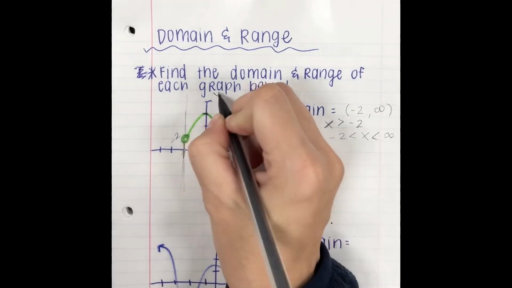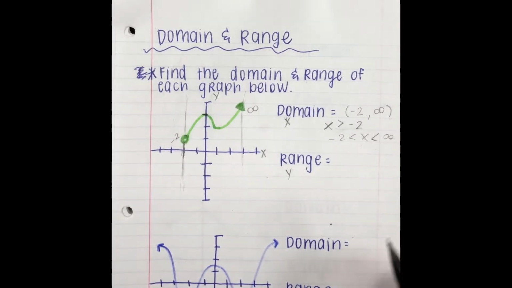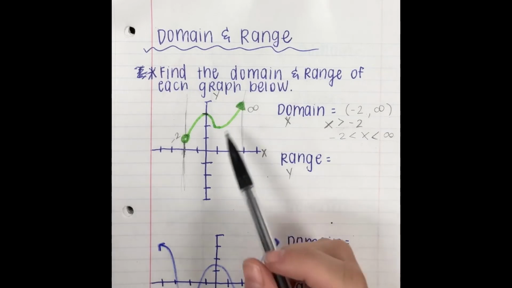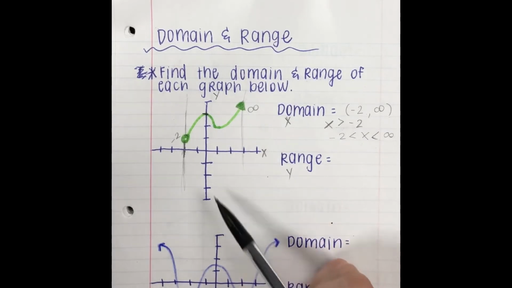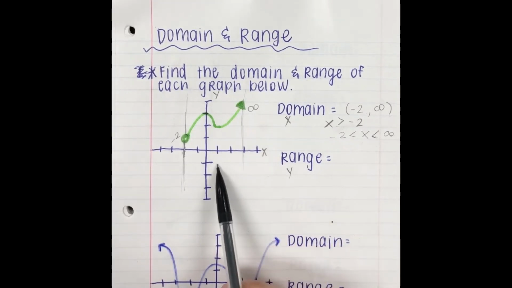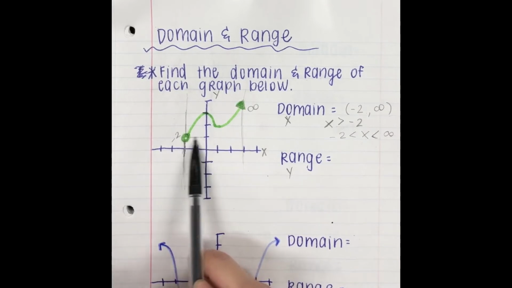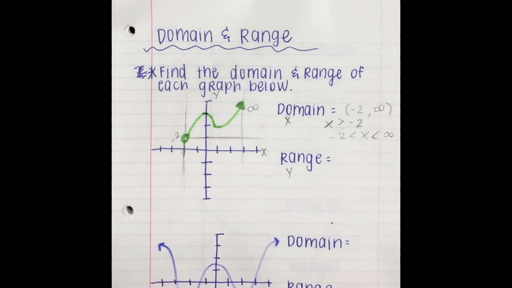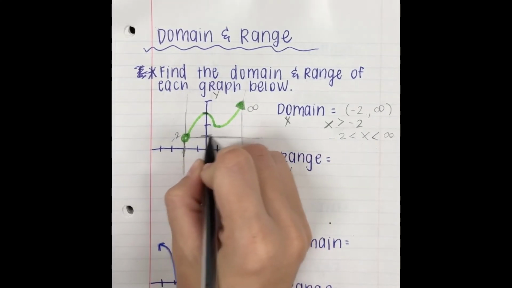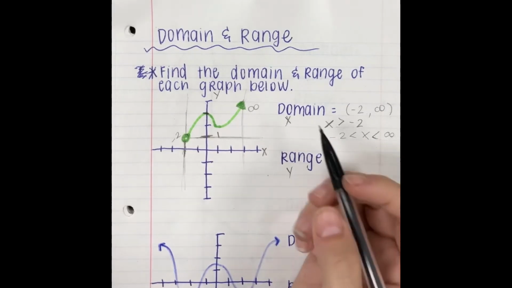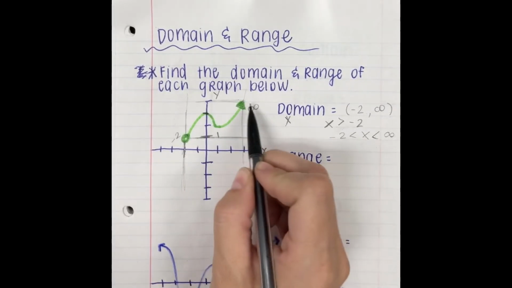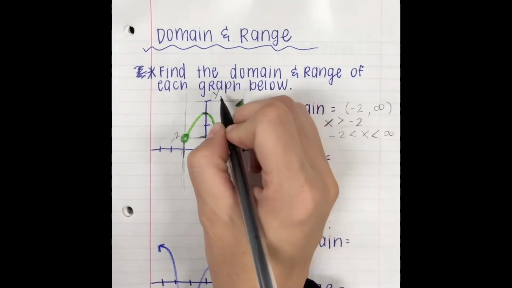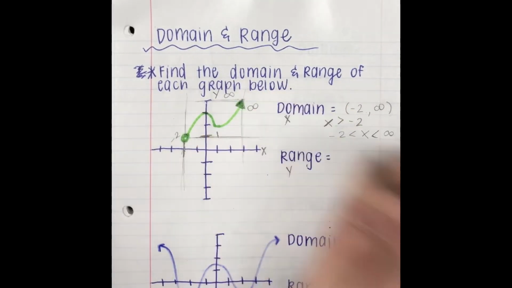Range, we're looking at our y-axis. Okay, so range is your y values. We once again want to look at the smallest. Your smaller numbers are going to be towards the bottom. So the lowest down there we have a point. The lowest place we have a green point on our graph would be down here. This is at 1 on my y-axis. And then the highest up it goes, we have an arrow, okay? Which means it doesn't stop, it keeps going and going and going up to infinity.